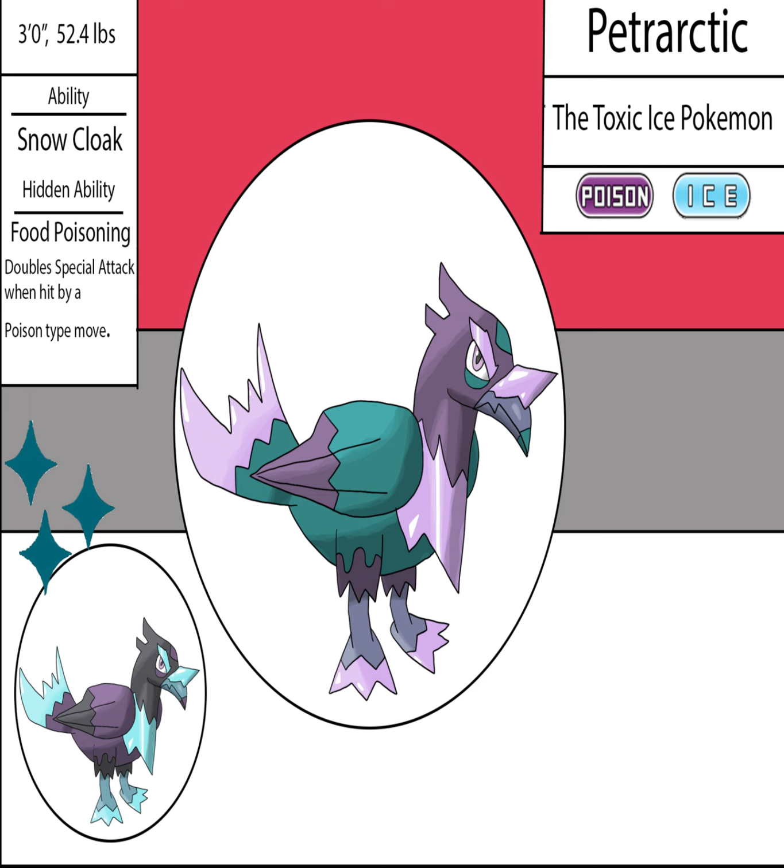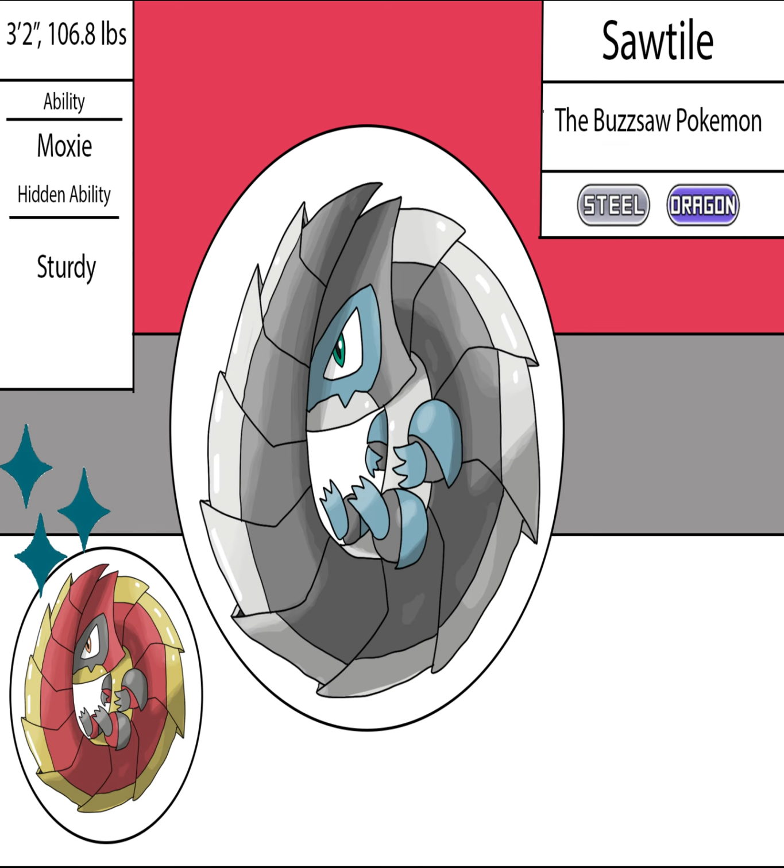Petrarctic, the toxic ice Pokemon. The evolved form of male Poitrel. This Pokemon freezes the toxins around their body and begins slowly melting it to poison any nearby water-type Pokemon in the area. Now, this design needs some work. I think the colors work well, but I don't love the overall package it's attached to. This is going to be hard.